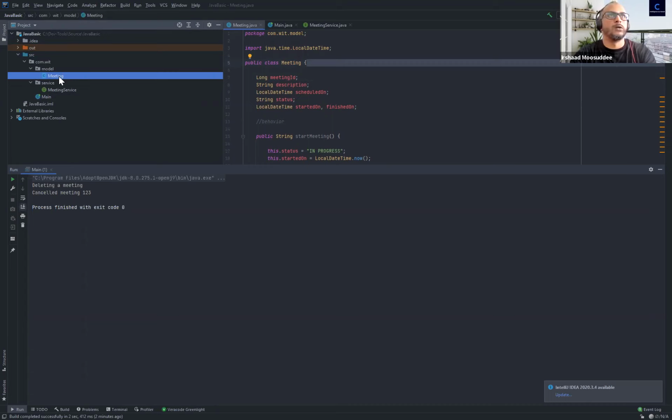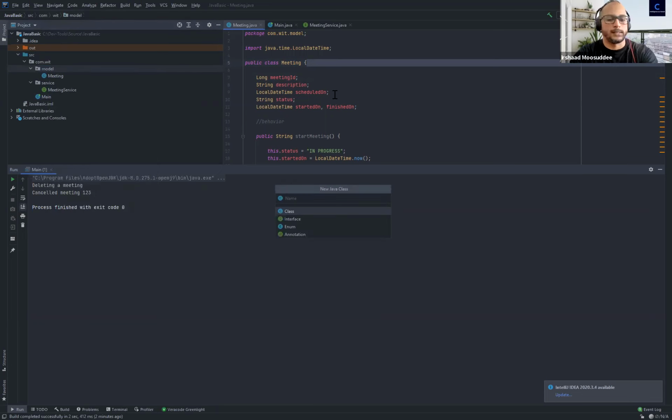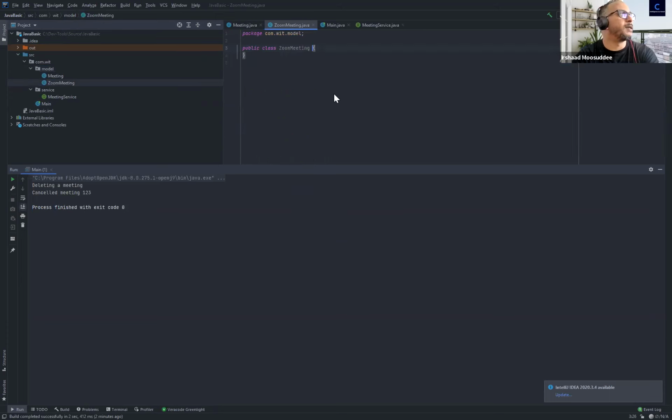So here as a hierarchy, we'll look at meeting. Now we can have child classes. For example, let's take a Zoom meeting, which we're going to make a child class of the meeting.